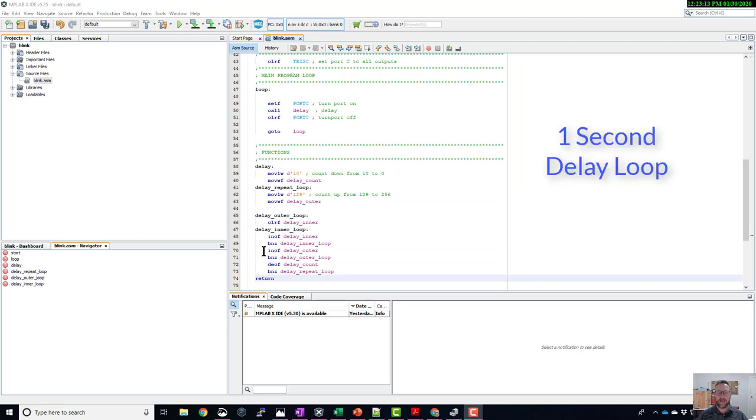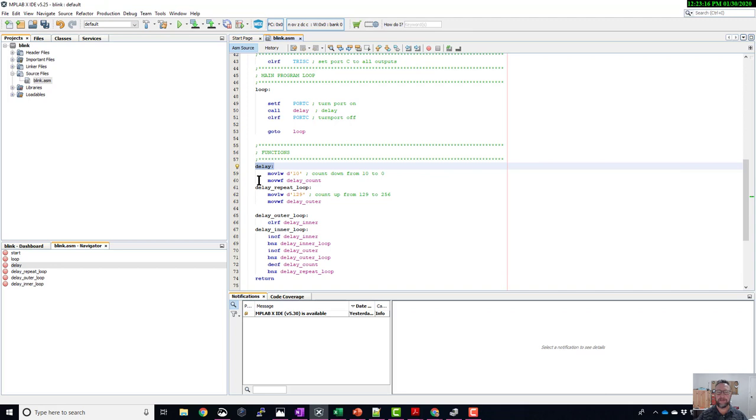Now I've added a function down here that I'm calling delay. What delay will do is basically go through this series of commands in a loop, which will just cause a 1 second delay. I won't go into any detail of that yet. Just accept that it's approximately 1 second. And we call that by adding this call delay. So basically as it flows through, we'll turn the LED on, call delay, which will jump us down to this program. It'll loop through here to burn a second of time. It will then return to the line after the call, which is this one. It'll turn the LED off, and then it will loop back and repeat that indefinitely.